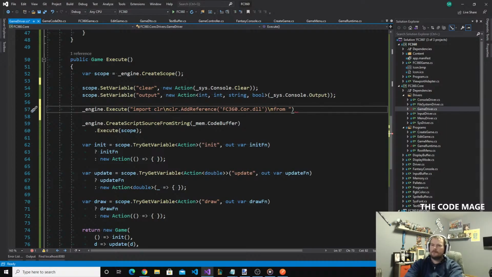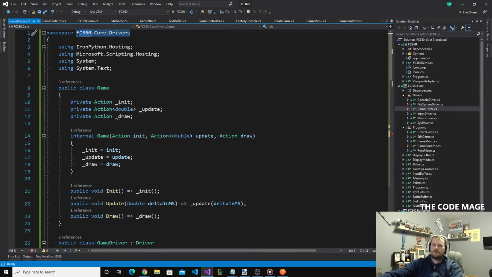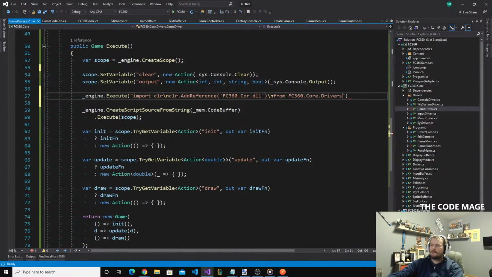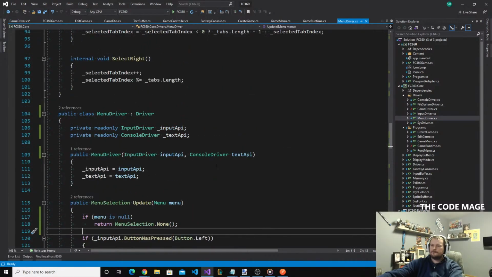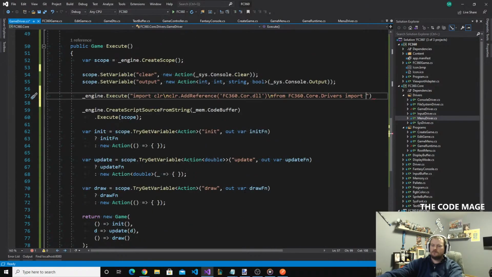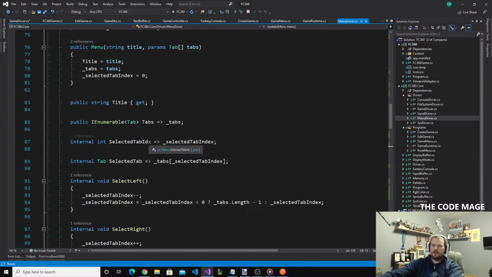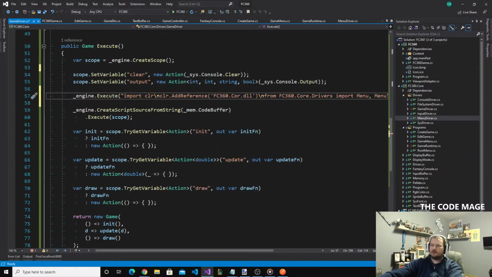From import Menu, Tab, MenuOption, MenuSelection.